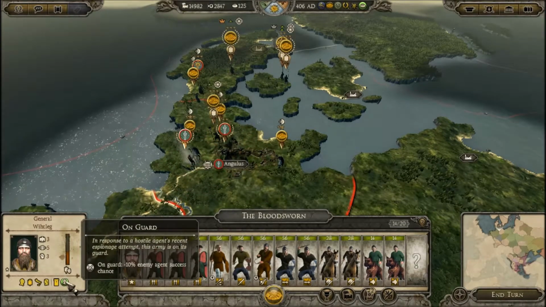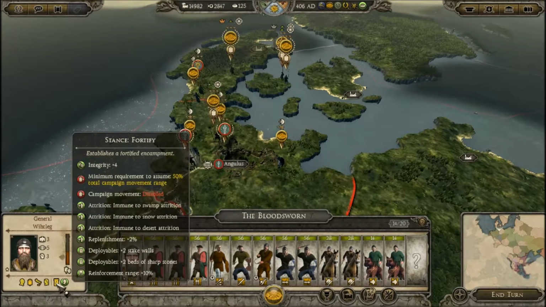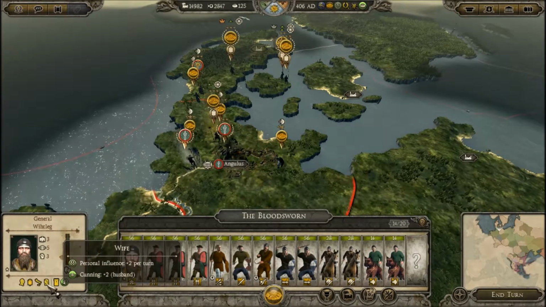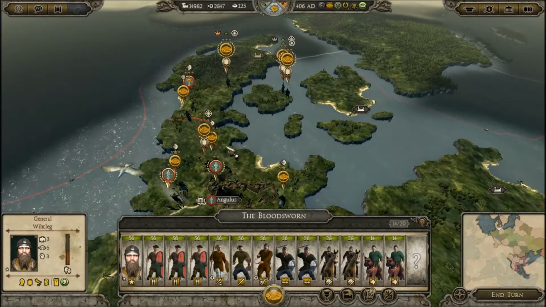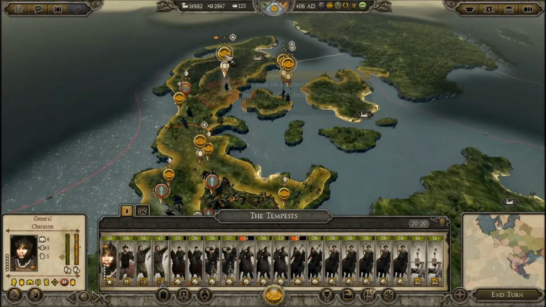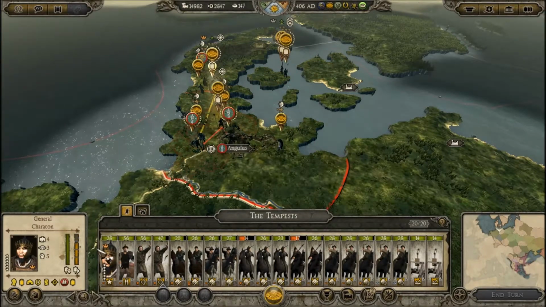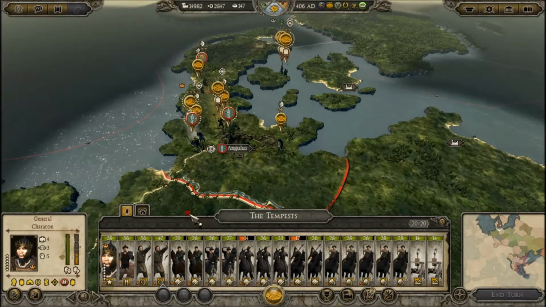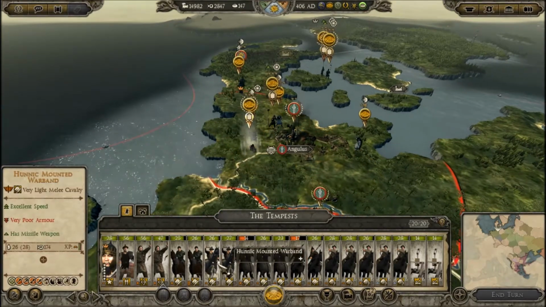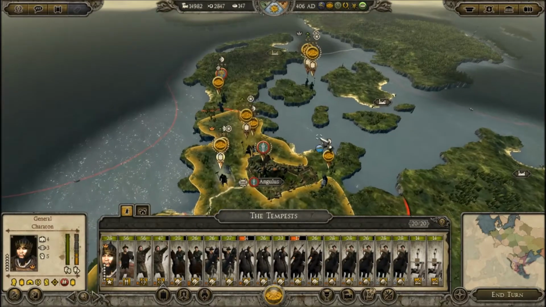Oh, maybe he hasn't. In response to hostile agent recent espionage, it's on its guard. Oh, it's on its guard, so I didn't succeed. Campaign movement disabled. Oh, he can't move because he's in a fort. I see. Okay. Well, let's take the best advantage we can of that then. So, right. Oh, it looks like he can even go into yurts after this, doesn't it? Oh, he can get away. Yeah, that's not very fair, is it, really?